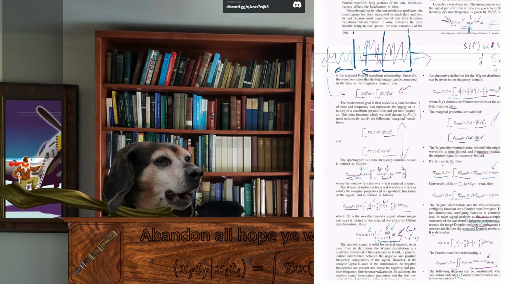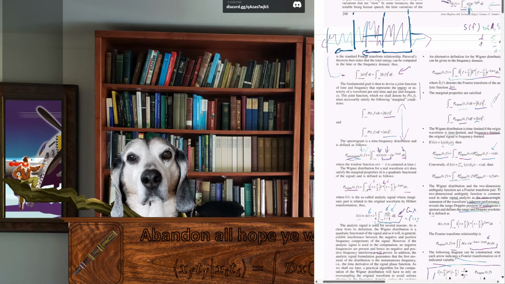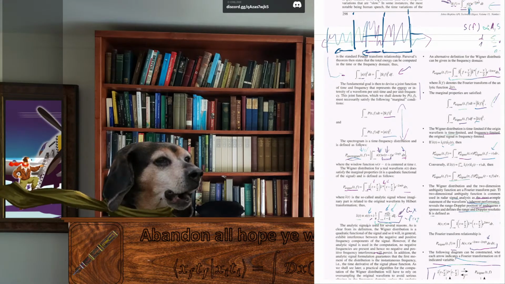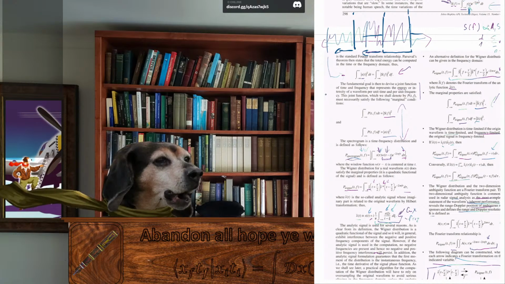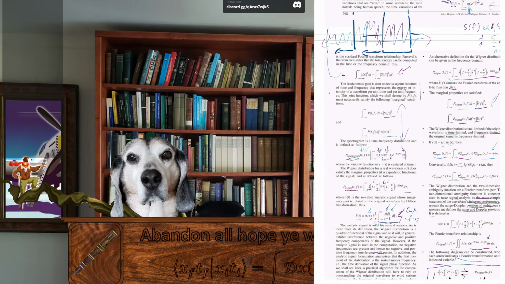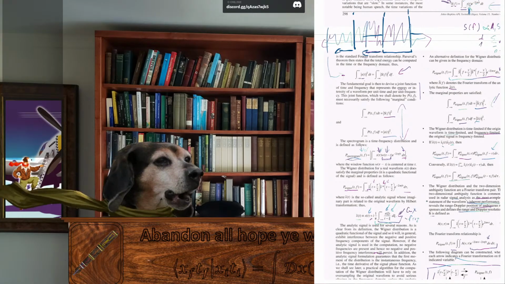So, S tilde again is the analytic function, which adds this imaginary component, which is just put there to remove the negative frequency part of it, right? So that when you transform it, it comes out. Because normally, if you have a real valued function, if you take the Fourier transform of it, it's going to be mirrored positive and negative frequencies. Okay. So this gets rid of that mirrored aspect.